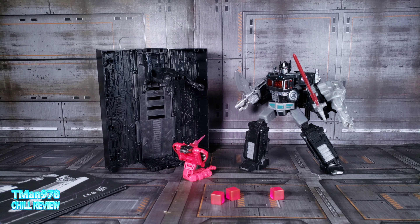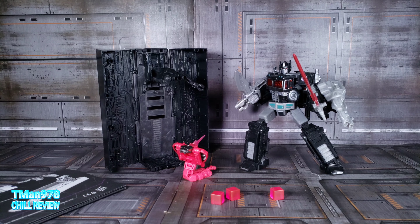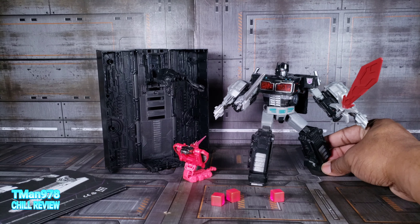Here's everything you get in the package, already all on him. This set comes with a lot — it feels like more than what came with Ultra Magnus, even though technically Ultra Magnus was a Voyager class figure with battle armor that turned into a trailer. What I like about it is this came out during Earthrise, but it uses the Siege Optimus repaint instead of the Earthrise Optimus, which I think is more suited for a Nemesis Prime or Scourge type character. He's bigger, bulkier than Earthrise, and I think it's more fitting.